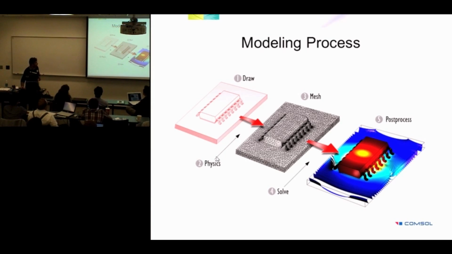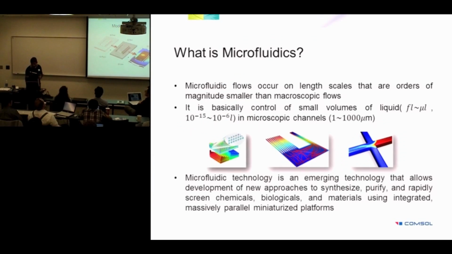But remember that in the physics part, you can bring in as many physics as you want. If you are a new user, we generally recommend that you go one step at a time. So you start with, for example, just a fluid flow problem, and then you solve for the fluid flow, and then you add mass transport, or the convection and diffusion equation. Go back and add that physics, provide the relevant boundary conditions, provide the relevant material data for that model, and similarly go ahead, mesh it, and solve the system. So this is a general process which you follow, and this is universal, irrespective of whether your application area is electrical engineering or mechanical engineering or structural mechanics, and that's what we follow in COMSOL.